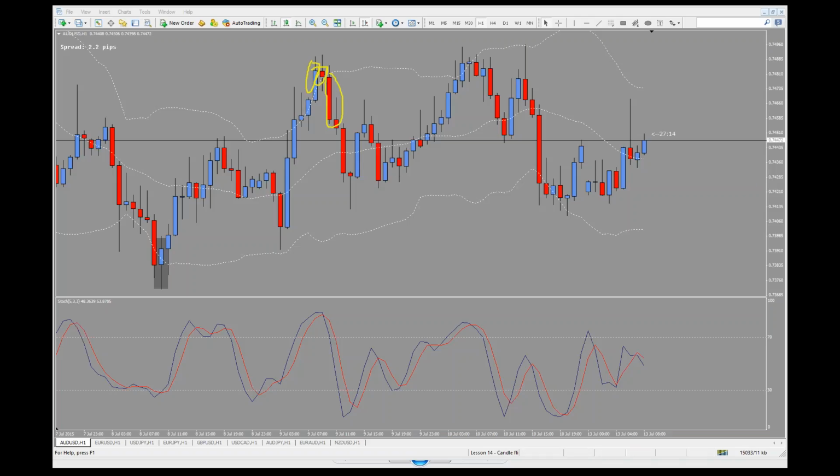And furthermore, that particular candle, if we drop down our vertical, is also satisfying the stochastics conditions that we require. So essentially we would have put a pending order here. We get triggered about there. Our first target for about 37 pips gets hit straight away, and then depending on what your action is, if you stayed in the trade, you might have got stopped out if you moved to break even. Or if you took half the trade out and kept the other half in, well then the second part of the trade would have hit your target over there.